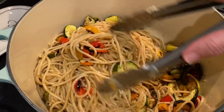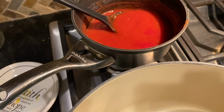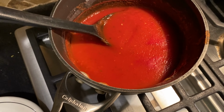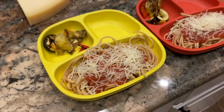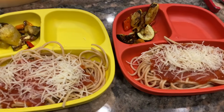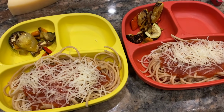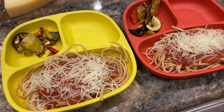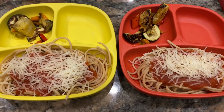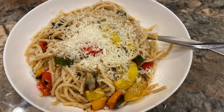But behind this pot, I have some jar pasta sauce simmering. I pretty much always have a jar of this in the pantry or one that's already open in the refrigerator. So it's really easy for me just to heat some up. And before I threw the pasta dish together, I pulled out some of the spaghetti and put it onto the little kids' plates, and I just topped it with the jar marinara sauce and a little bit of Parmesan cheese, and I served their vegetables on the side. So it's almost like just a deconstructed meal with a different sauce that is more palatable to them.